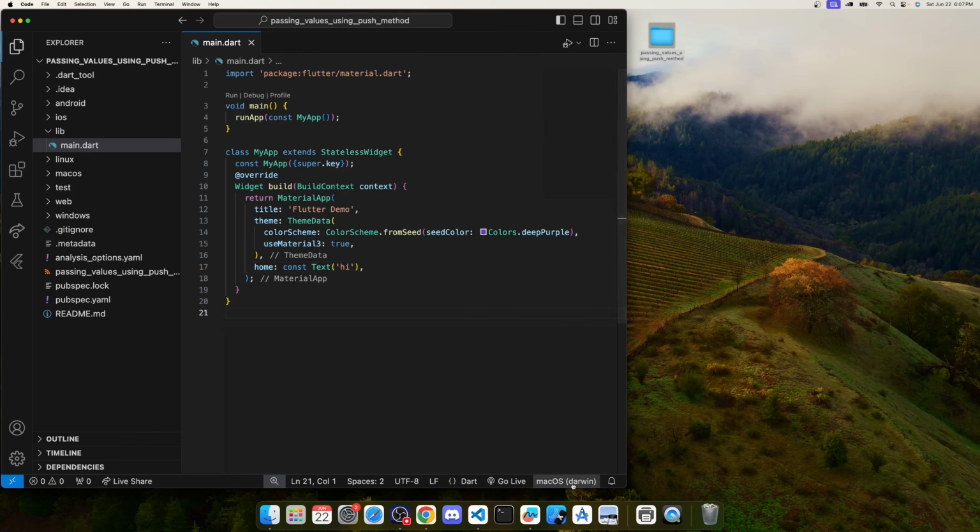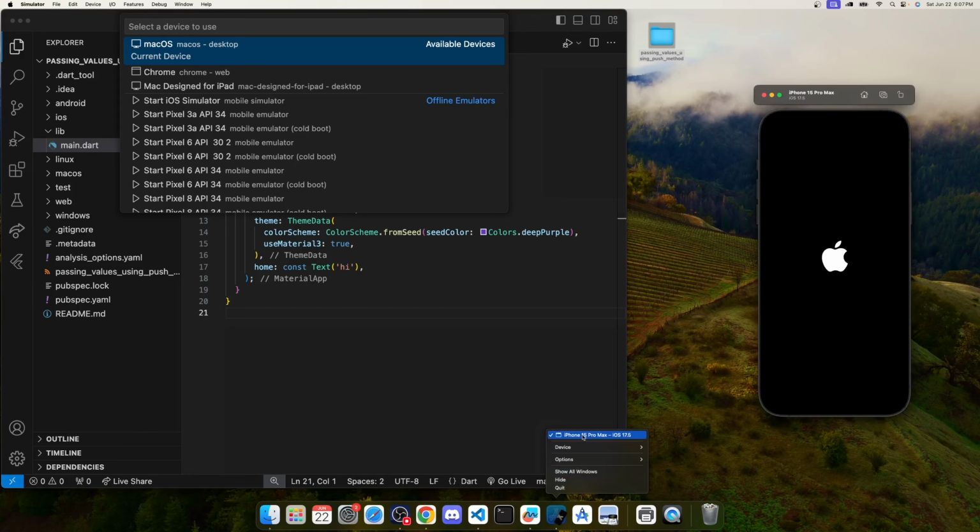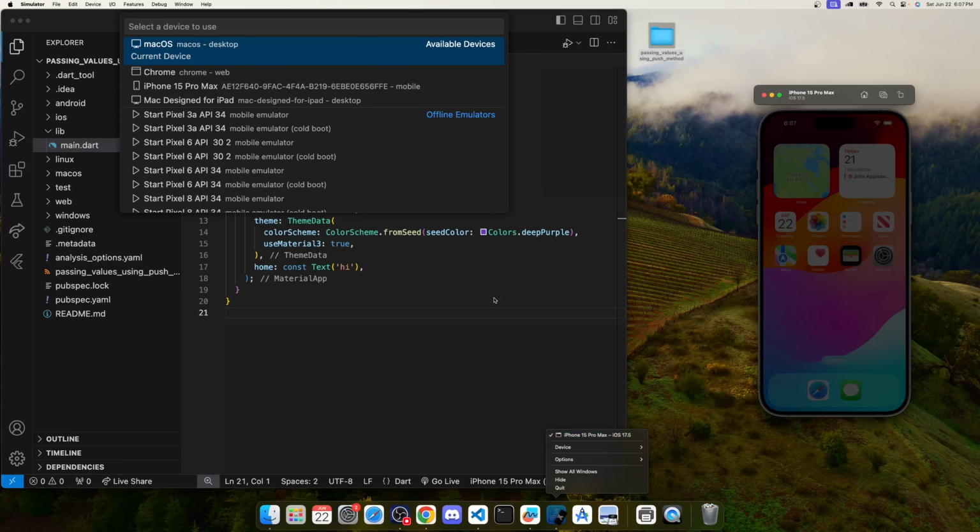So what I'm going to do is I'm going to actually go to simulator options. So click on the simulator. Make sure the iPhone, whatever version you want, pops up.